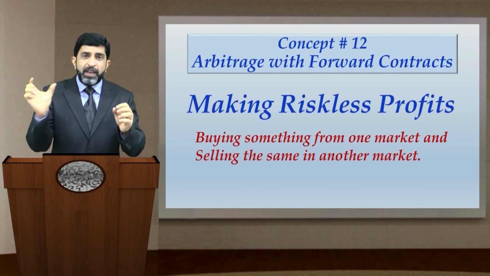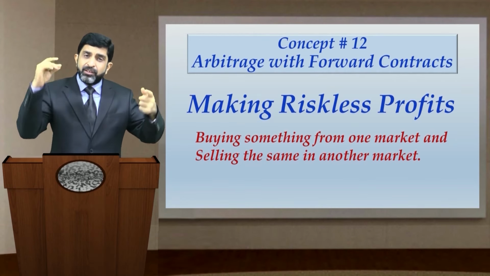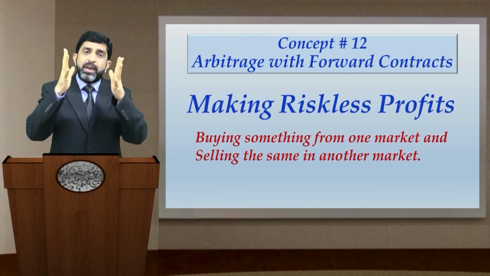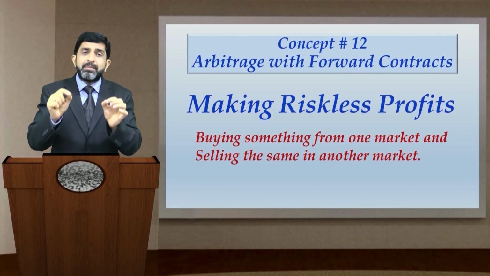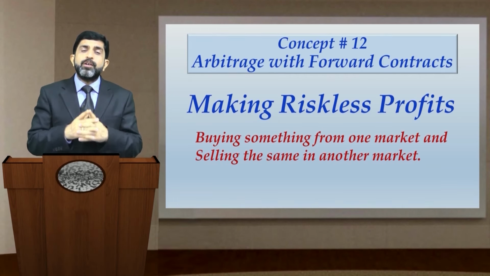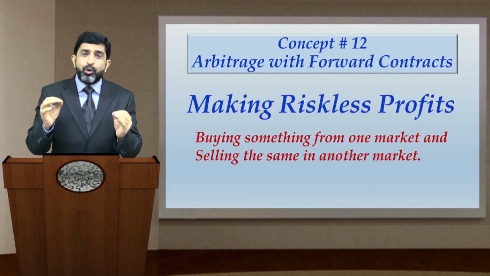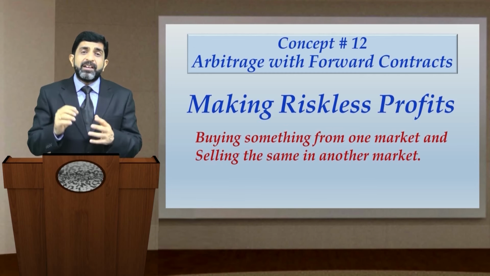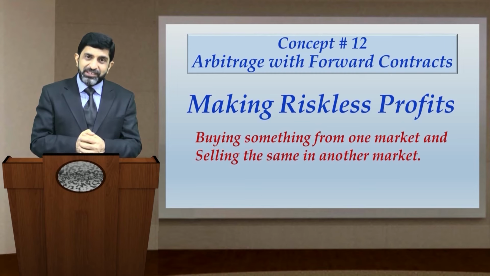So you find a fair forward rate. If the actual forward rate quoted by the bank is greater than this, still you can make arbitrage gain. If it is less than this fair rate, still you can make arbitrage gain. The only case where you cannot make an arbitrage gain is when the bank is quoting the rate which matches your fair forward rate. So friends, if I have to summarize the whole thing I have just discussed, please pay attention on screen. We will write up some important conclusions and then we start attempting questions.